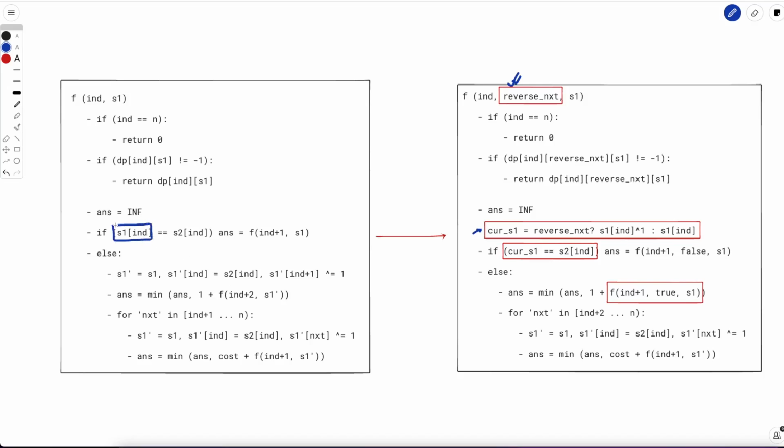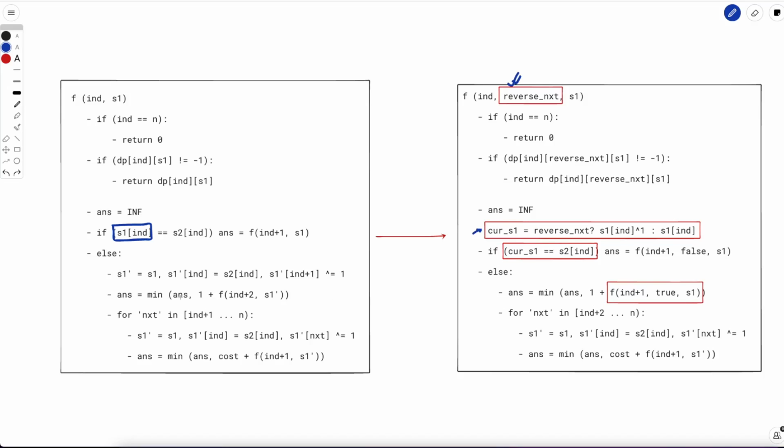But now we are not modifying s1, and this reverse next flag will denote whether to reverse the current index or not. So we have to check this flag. If this flag is true, it means I need to flip the current index. Otherwise, the current index would stay whatever it is currently, right? And once we have this value, we can simply do everything as it is.